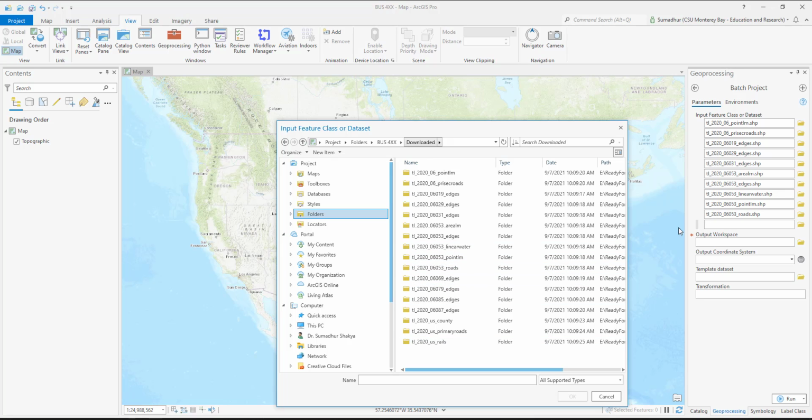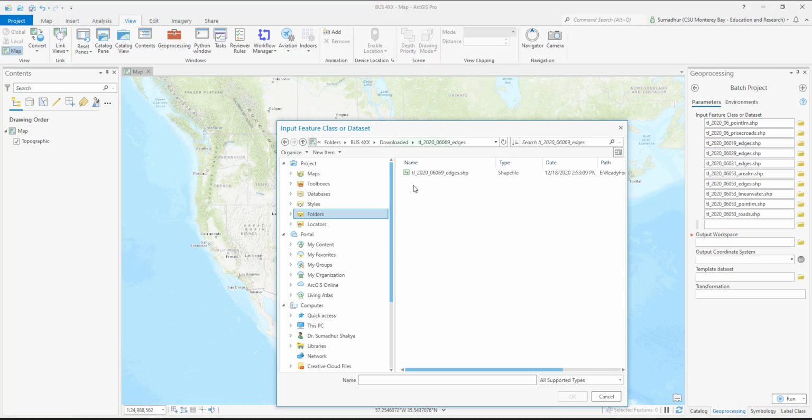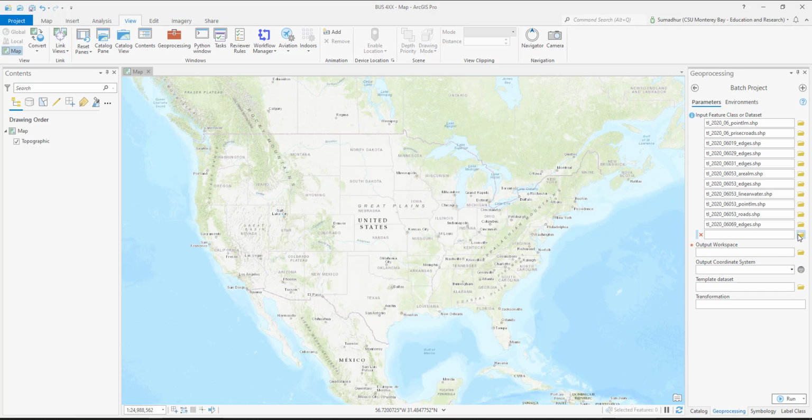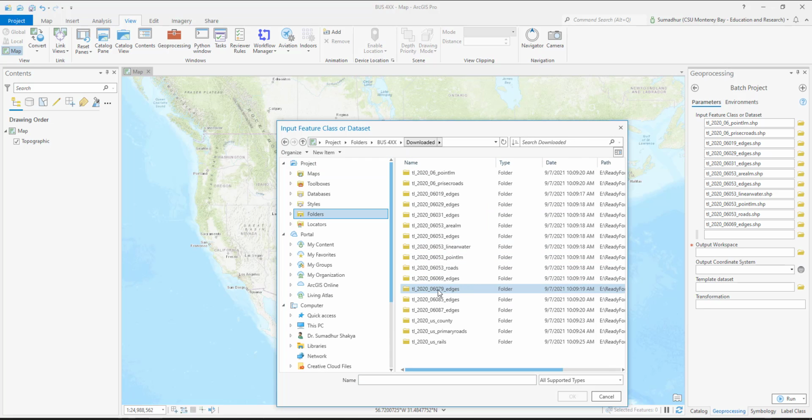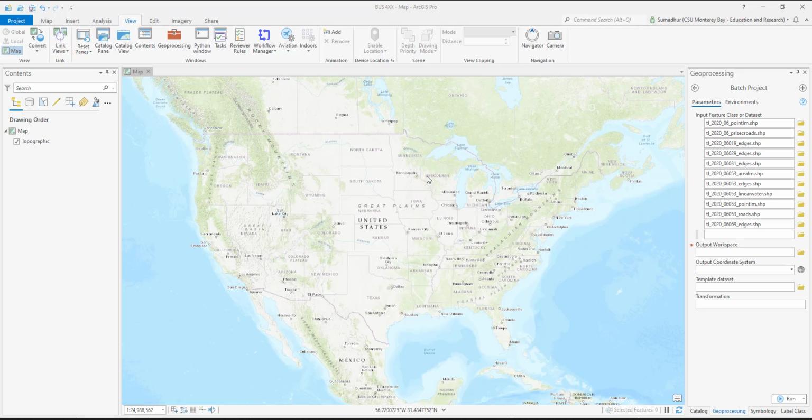We are done with 06053 roads. So then edges for 069, 079.